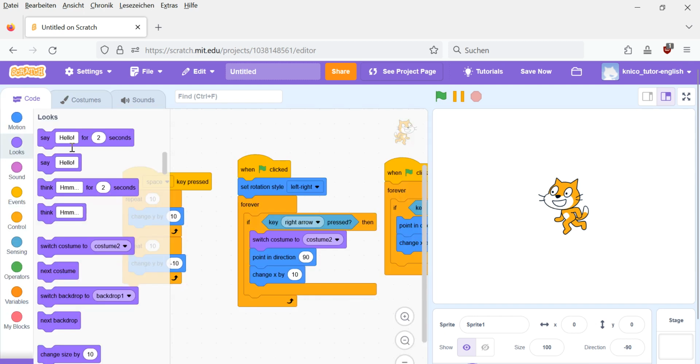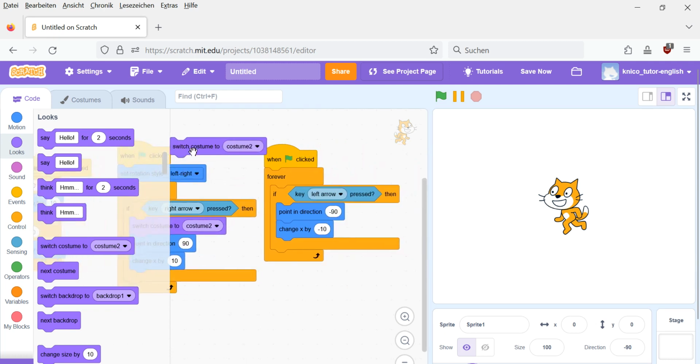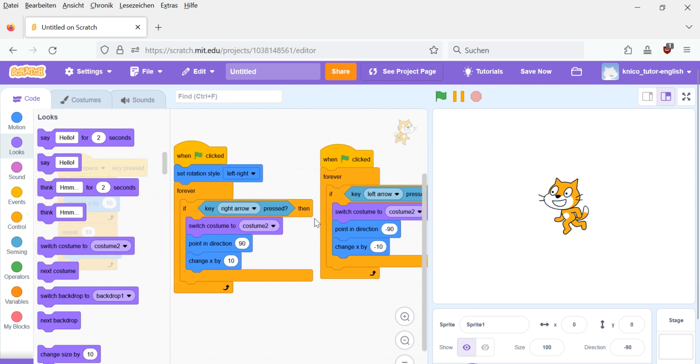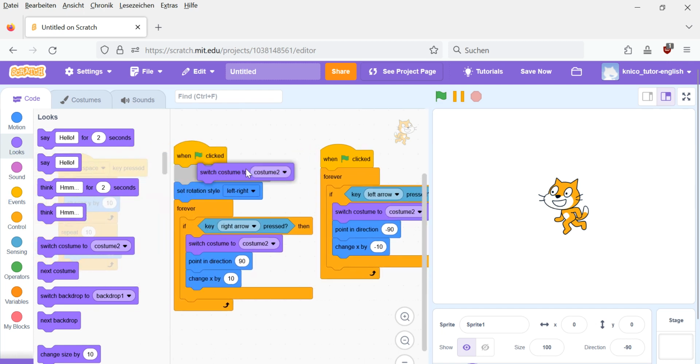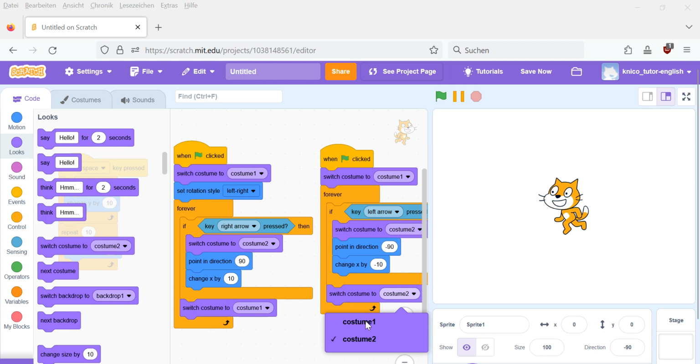Click back in the code tab and we switch costume to costume 2. And at the beginning and down here, when the right arrow or left arrow isn't pressed, we switch to costume 1.